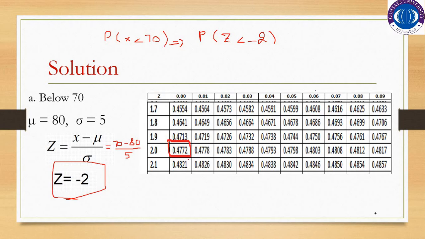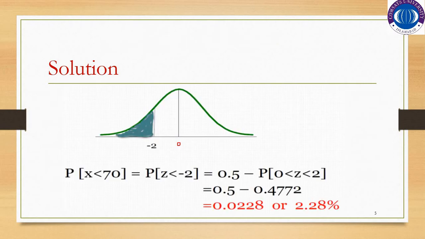So this is the table, and you have to find the probability z less than minus 2, which is this area. But the problem is, table is giving us the probability or area from mean to some specific value. That is, your table will give us value from mean to minus 2, but it will not give you value less than minus 2. So what will you do? As you know that you can find out the area between 0 and minus 2 from the table.